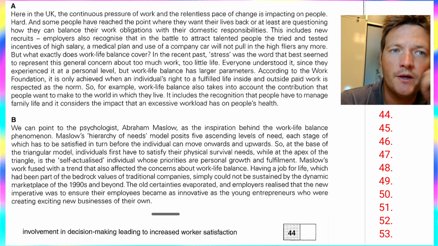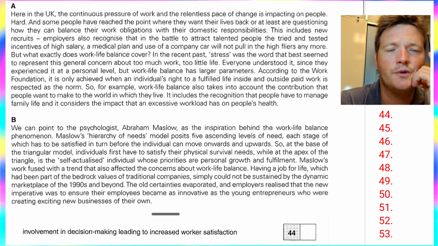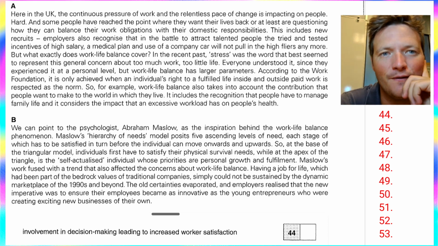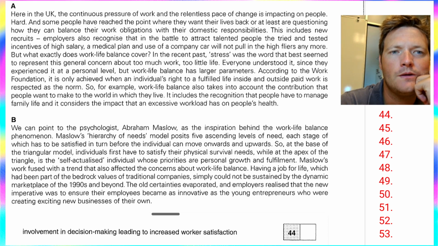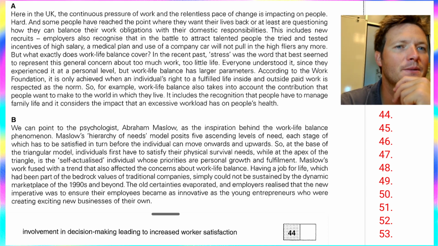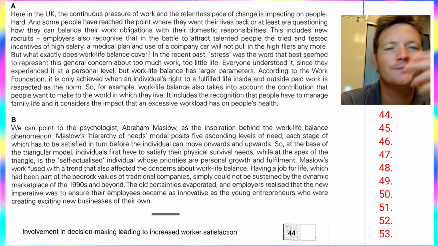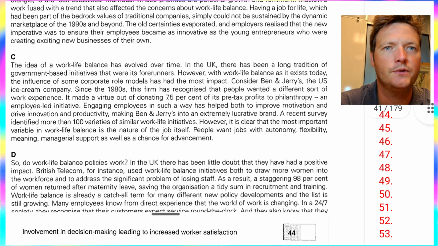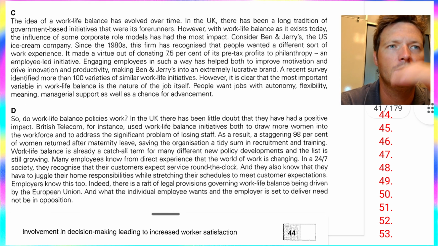As we talk about personal development, we talk about having to be innovative, like the entrepreneurs. Again, I can't see anything specifically talking about decision making. Yeah, they have to be more dynamic. They have to adapt, maybe. I can't see anything specific in B that refers to number 44. So let's have a look at C and D.